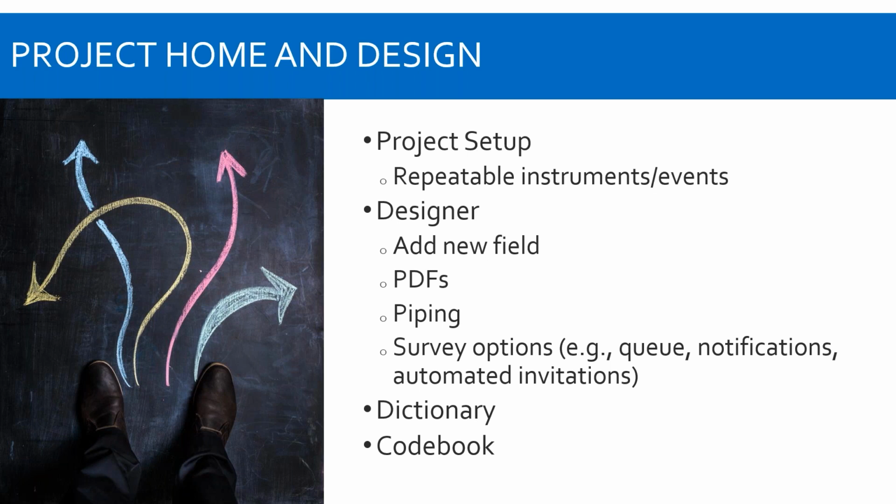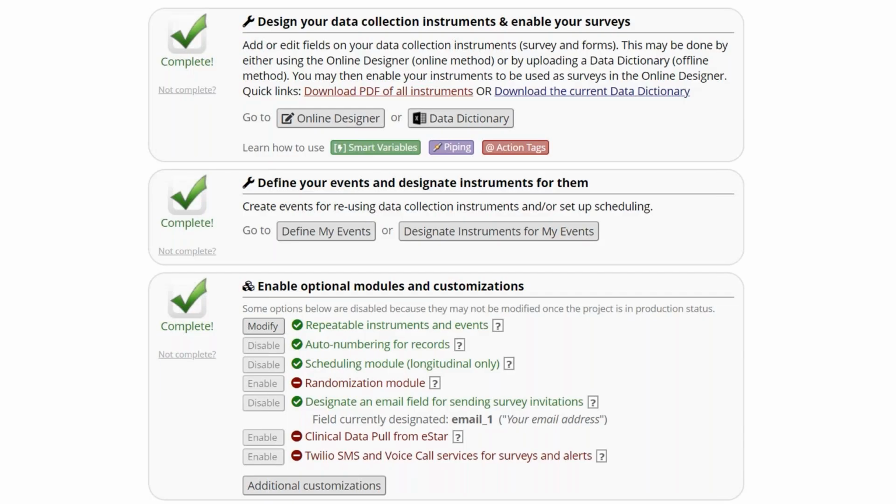Survey options: you all work with survey Q links for all of your cases that are enrolled in QIC, so you're familiar with that. You get notifications and automated invitations to your email, so thank you for bearing through those, but those just remind you of what we're still expecting for cases that you entered, so it has all of that capability. And then there's a dictionary and code book as well.